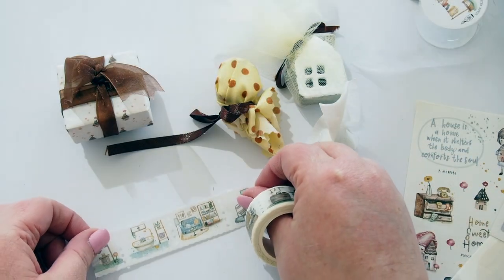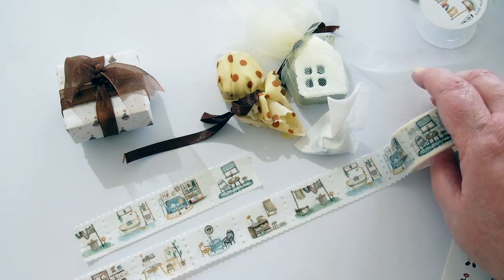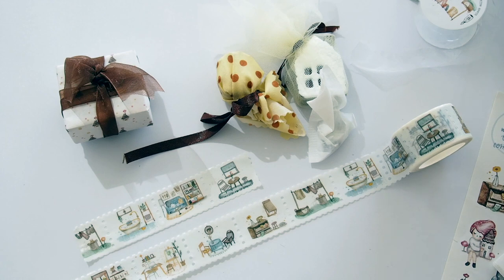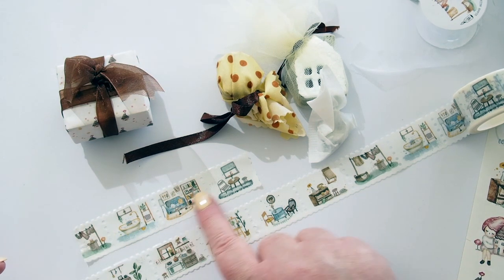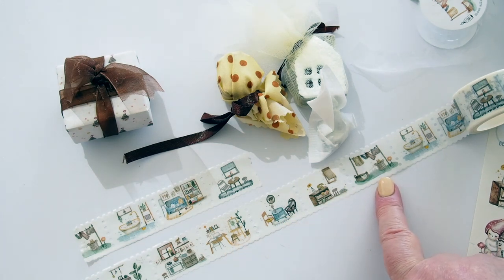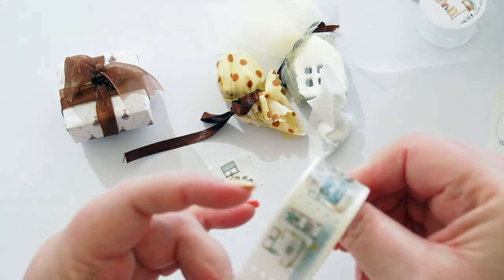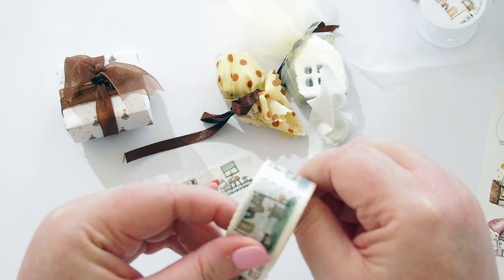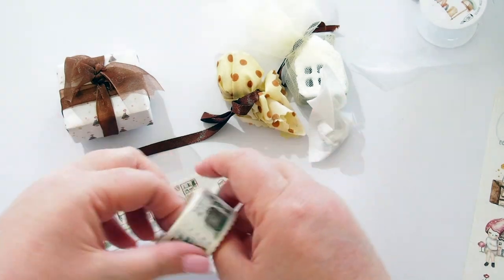The washi tape is like a stamp style and it has all of those little scenes on the stamps. I'll just pop them down here and zoom in a little so we can see them better. There are so many little scenes drawn — we have the bathroom, the living room, a cozy space, a little outdoor area, a chest of drawers, a kitchen, the office, the bedroom area, and the clothesline. They are going to go so nicely in a journaling spread. I quite like the stamp concept — in journaling you can layer stamps over other things.